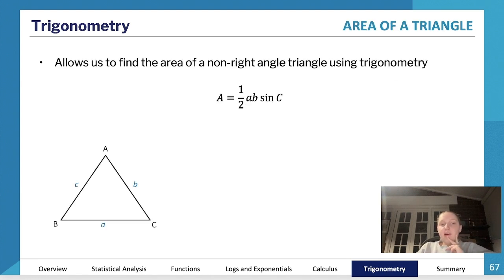And then the other new trig formula, I guess, that's also on your formula sheet is how to find the area of non-right angle triangles, which is just using this formula. So half times A times B times the sine of C. So when you're doing this, just remember you're using the two sides that enclose whatever angle you've been given. On your formula sheet, so not too much stress about that, but just important to know that it exists and that you can use it when you're looking at non-right angle triangles and their area.